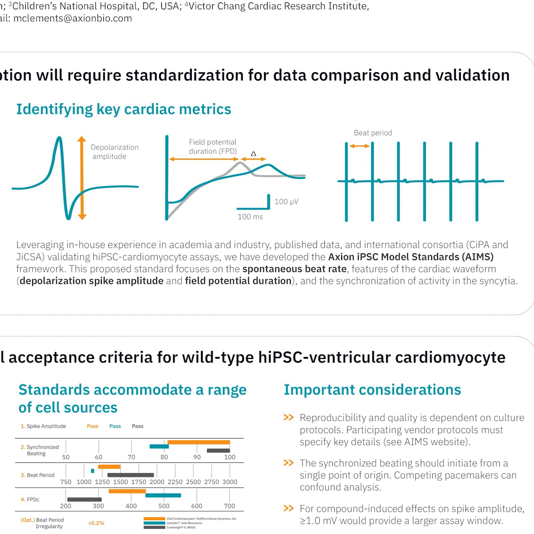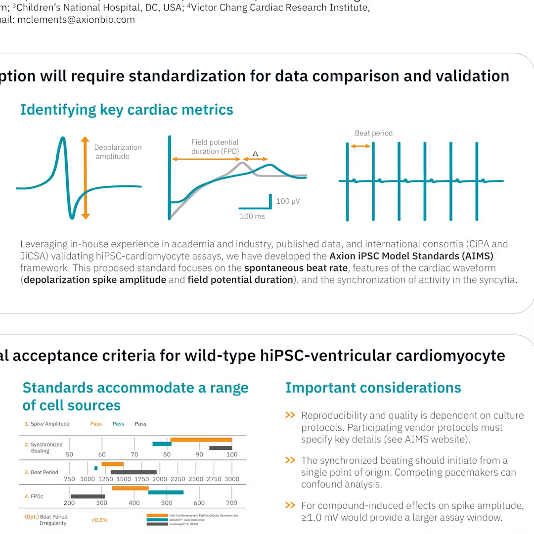It is important to stress that the standard proposed here is not intended to define the ideal cell activity, but rather to establish the minimum acceptance criteria for the functional activity of iPSC ventricular cardiomyocyte models. In addition to cell functional activity, other important criteria related to cell quality, for example, cell viability, sterility, absence of mycoplasma, can have a significant impact on cell activity. However, the methods used to measure these characteristics and determine associated acceptance criteria have been reviewed elsewhere and fall outside of the scope of the AIMS framework.